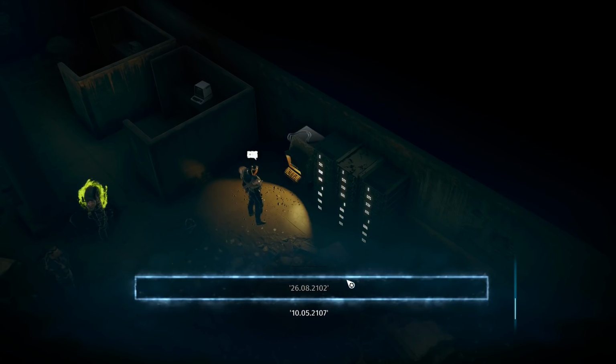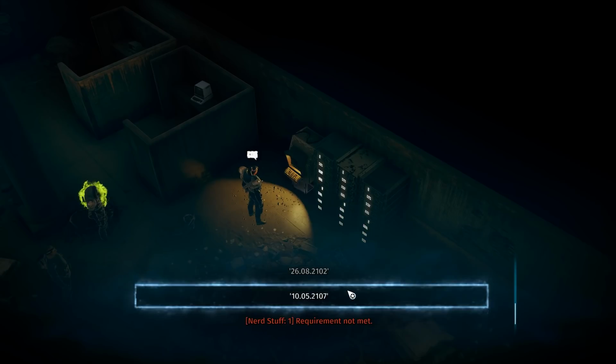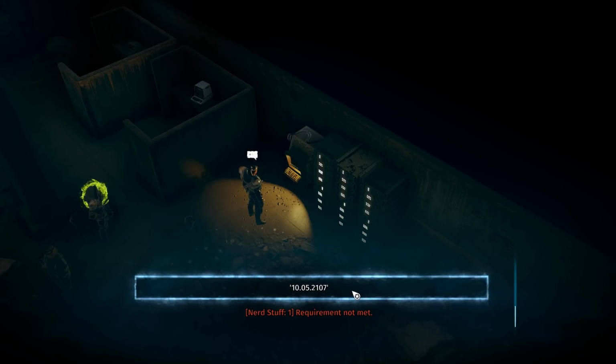So whoever was in here in 2102 was fixing things up. These could be Patriarch's people. Again, I don't remember what year it is right now.